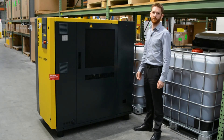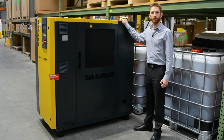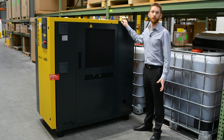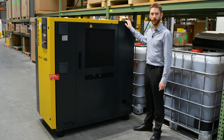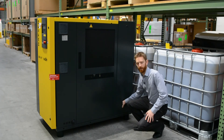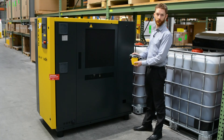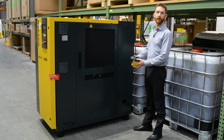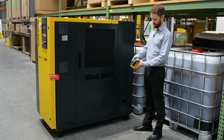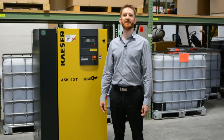The final check recommended is the condensate system. This compressor has an attached refrigerant dryer that removes moisture from the compressed air, which is an unfortunate byproduct of compressing air. Make sure all the drains that remove moisture from the air network are working properly. Most dryers have an automatic condensate drain — this one can be accessed through a small window. The electronic drain has a test button on top that you hold down — you should hear a gushing sound, which means it's working. If you don't hear that sound or there's an alarm or warning light, it may need to be serviced or replaced.